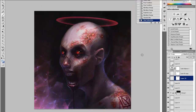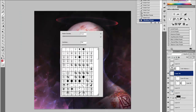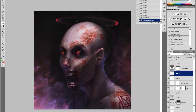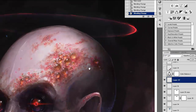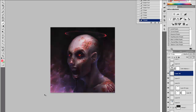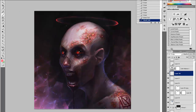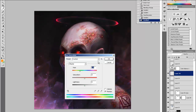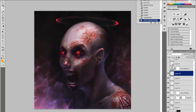I wanted to make it kind of diabolical looking, so I chose red. And then I go in and, I think I'm using a color dodge here, yeah. Just making it look kind of ethereal, but, I don't know, wicked at the same time. And then a little bit of reflection on the skin from it, because it's glowing. And just adding a little bit more to it, and buffing out the eyes to make them a little bit more intense. A little more shrapnel brush, the idea being that these intense lights pick out floating debris near them, coloring them.